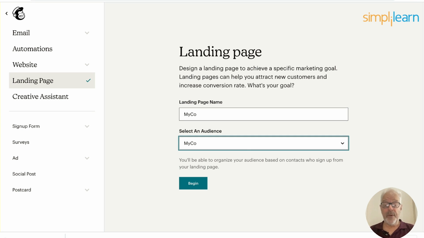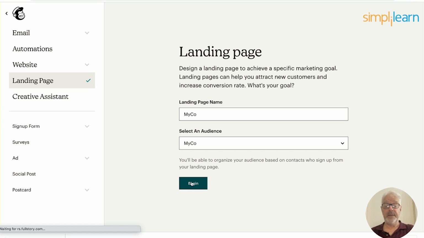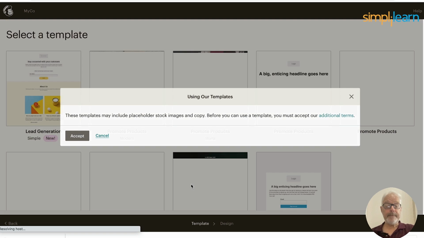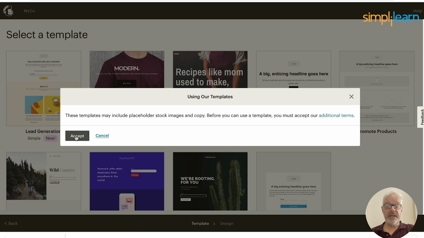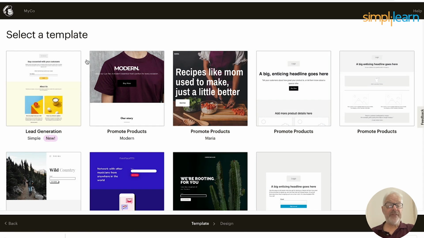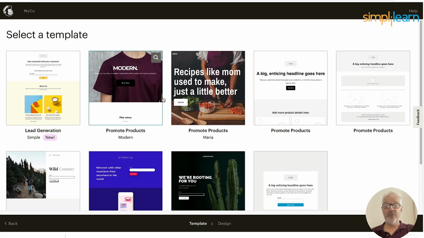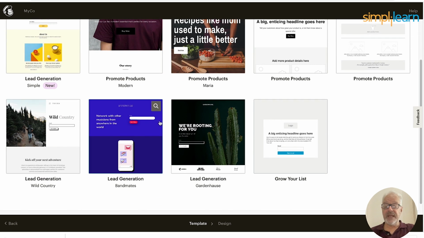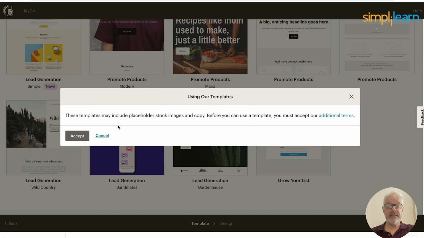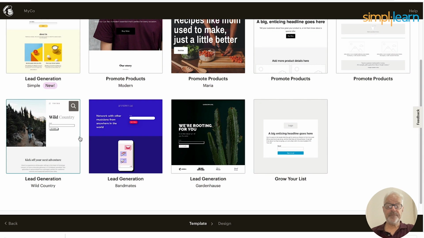Select an audience, Myco, and I click Begin. Here you see a number of templates that I can use for my landing page. Very simple templates. So let's take this template, accept. I'm going into the editor.